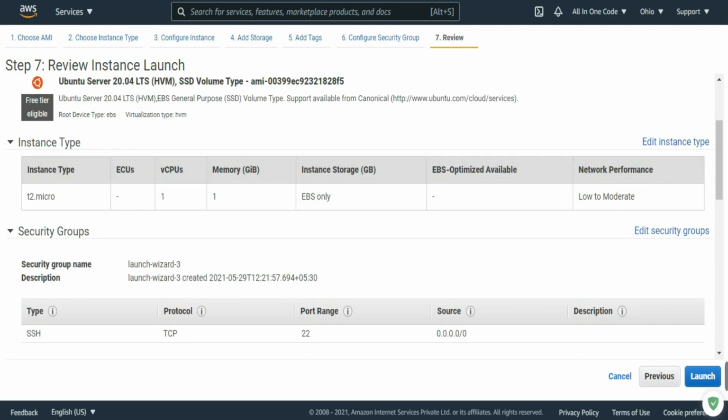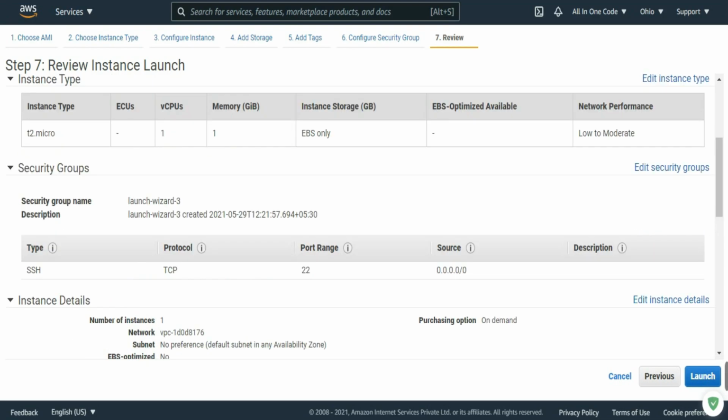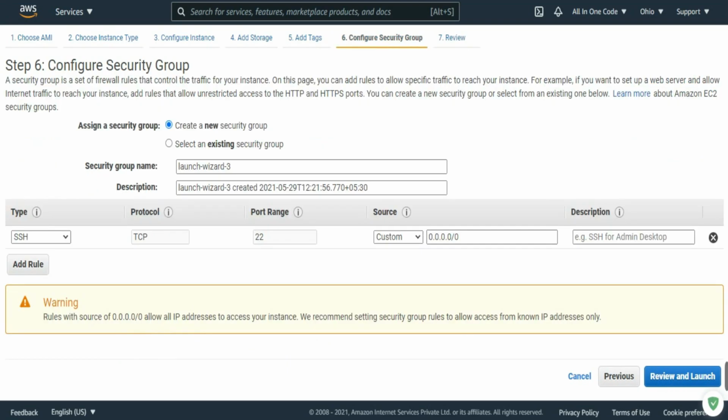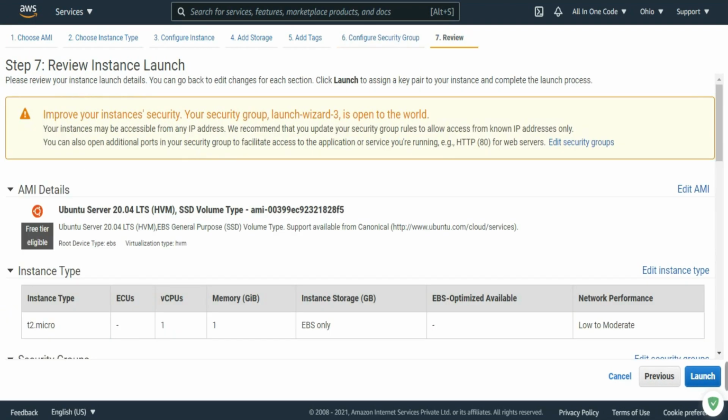Now in the security group, as you can see, we got SSH, TCP protocol and port range 22, and the source is anywhere. Now because we have to upload our Django project, we have to add one security group, and for that just click on edit security group, click on add rule and select HTTP and simply select source equal to anywhere and just click on the review and launch button.